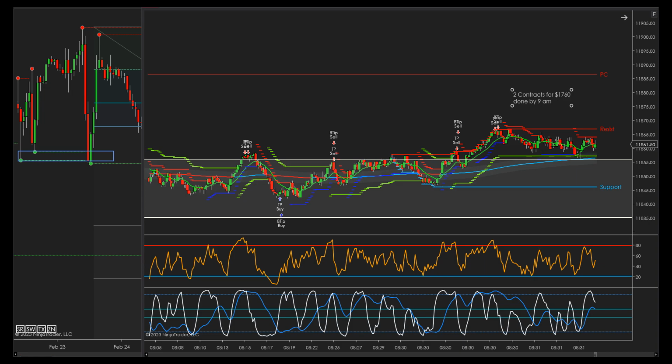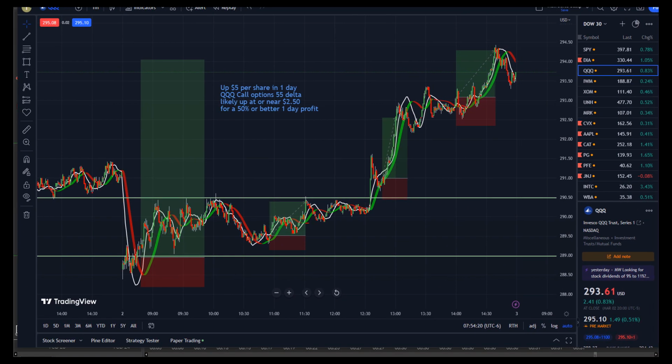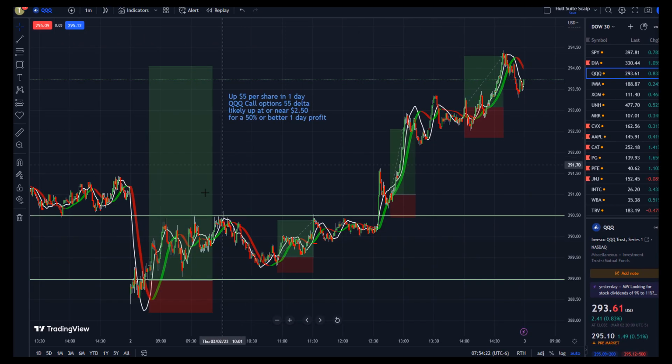So for those of you that are options traders, I'll pull this over, and you can see right here, this was the level right here. The QQQ, which is the ETF, Exchange Traded Fund for the NASDAQ, dropped lower, it gapped lower. So we gapped right into our bid zone. Our buy signal occurred right here at around the 289 level. We had an immediate rally right here of $1.50.